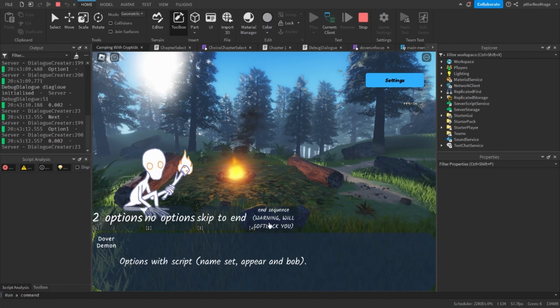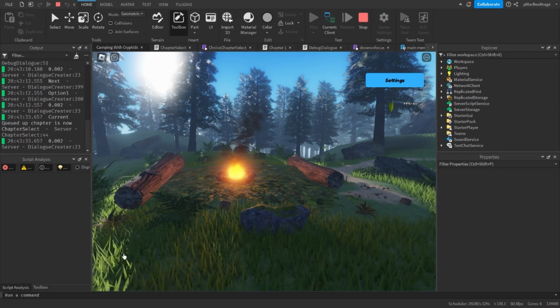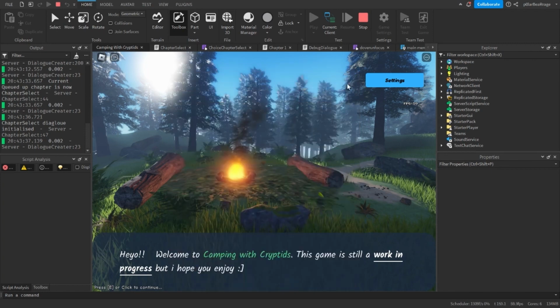Two options, but skip to end. End scene, constraint fade script, and then it brings you back. So that's all working. Settings you can still open during gameplay, obviously I just showed with controller. And that's about it. Again, you'll be able to see and play a version of this later today.